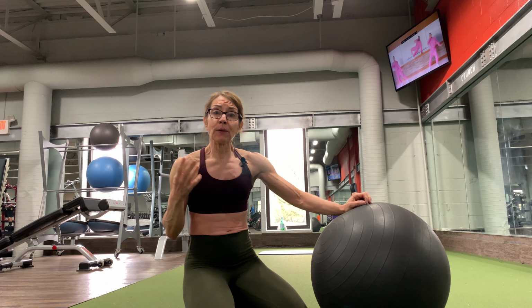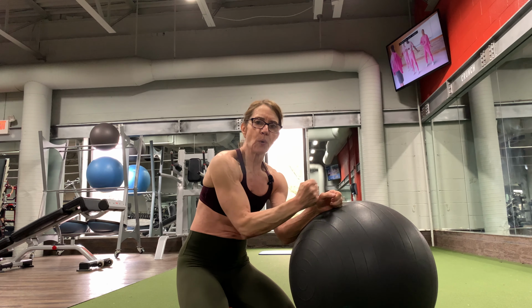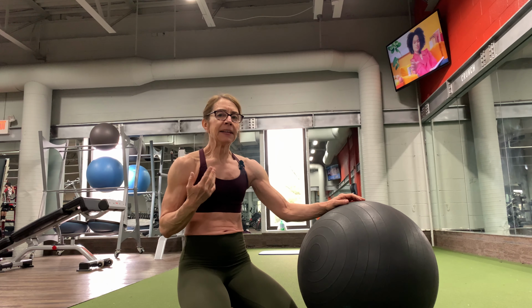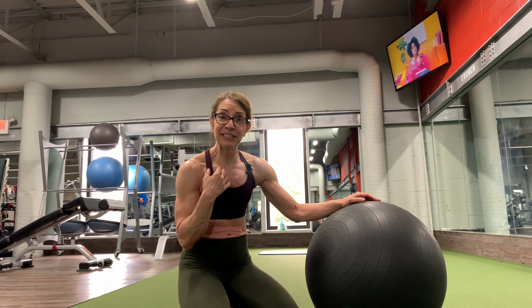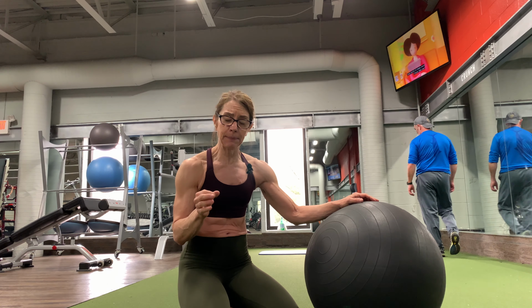So what I mean by writing the letters of the alphabet is you're going to be on your forearms on the ball, and you're actually going to, with your forearms, kind of write out the letters. You're going to move the ball in the shape of the letters. Now, what's really interesting about this, at least for me, when I started doing this, it takes me right back to how I actually write on a piece of paper.